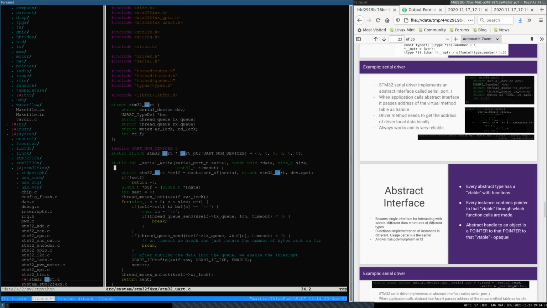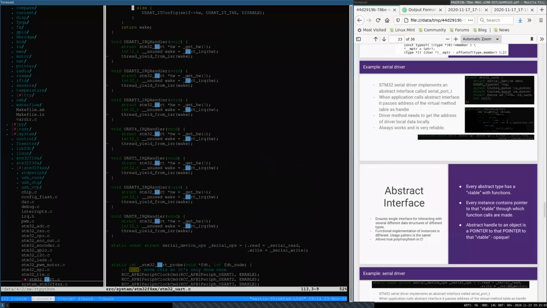But then whenever the application needs to create a UART, we basically just place a pointer here so that we have that UART accessible from the interrupts. And we have then a handler. So here are the default handlers for the UARTs, for all the different UARTs. But then they call the same code that handles the interrupt regardless of which UART it is, right?